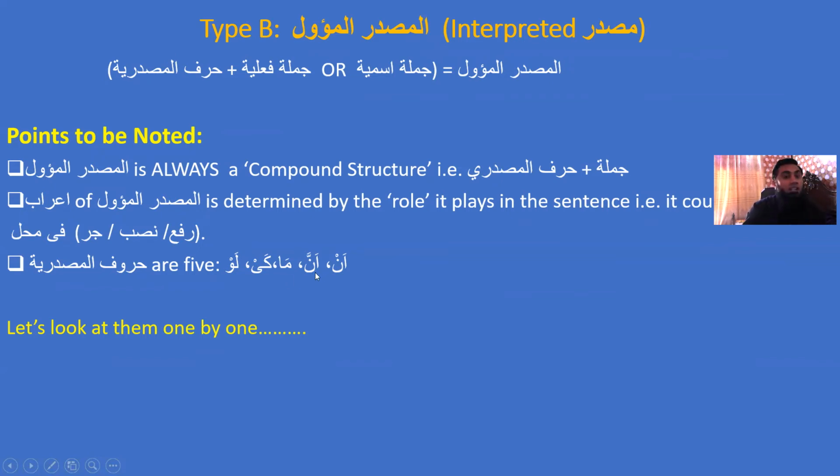Clear? Likewise, anna. Now we all know what anna is. Anna is from the sisters of inna: inna, anna, ka anna. We all know this, okay? It's not a different anna. It is still the same anna. But now we are saying that this anna, which is a sister of inna, has another title: it is a harf masdariya. What does harf masdariya mean? That it will change the next sentence into masdar. That's why we call it harf masdariya. For example, when we say harf nasab, what does it mean? That it changed the next thing into nasab status. And when we say harf masdariya, what does it mean? That the sentence which comes after it, this harf will change that sentence into masdar or into the meaning of masdar, right? Likewise, ma.